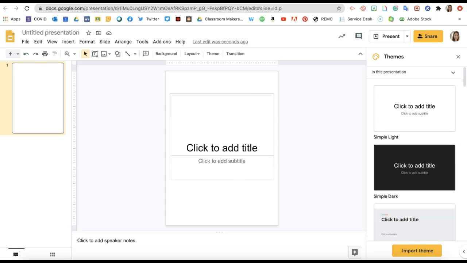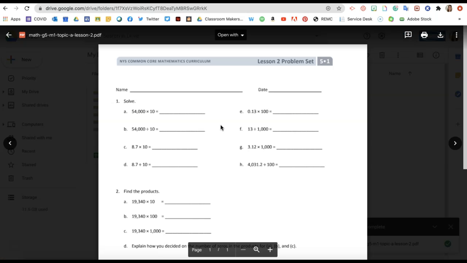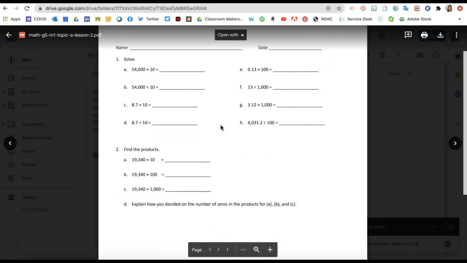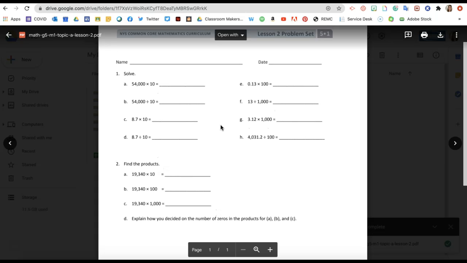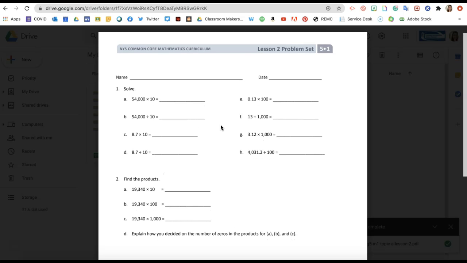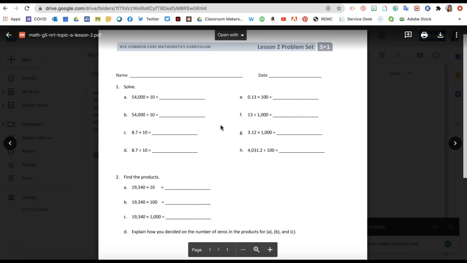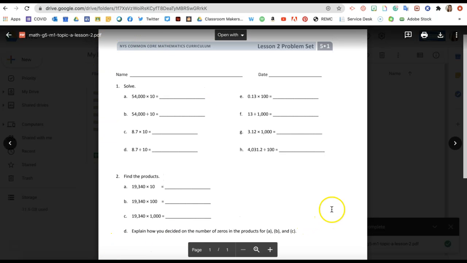From here, you're going to need to open up that PDF that you're going to use. So this is just an example of a math problem set. And you're going to need to take a screenshot of this document. Whatever device you're on, it's different on most devices how you take a screenshot. But you'll need to take a screenshot because that's going to save it as a JPEG. Whether you decide to do the entire piece as a screenshot, or for this example, I really only need this chunk here. So I'm going to do a screenshot on my Mac.